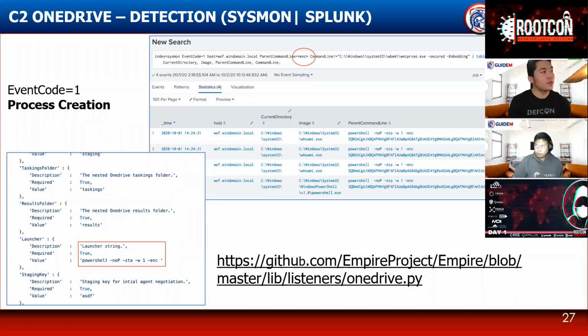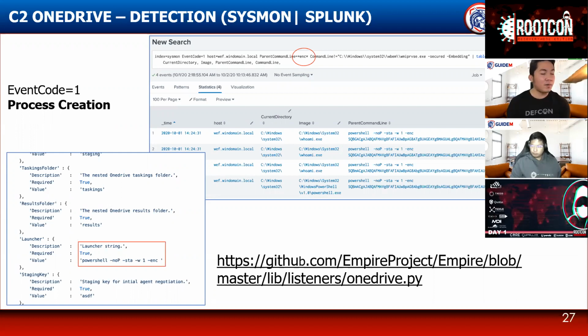Okay, so event code 1 is related to process execution or process creation. If you don't have Sysmon, then you're familiar with event ID 4688 in Windows event logs language. This is the same thing on Sysmon. We can see here the PowerShell executions that have command line parameters commonly used by attackers.